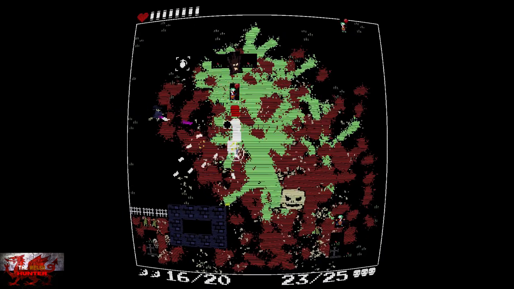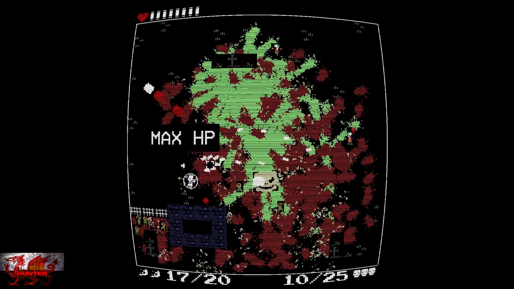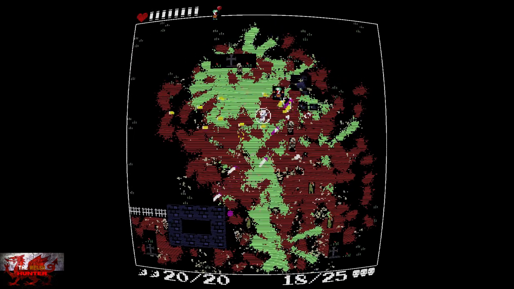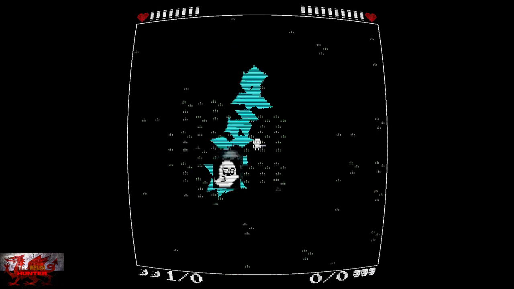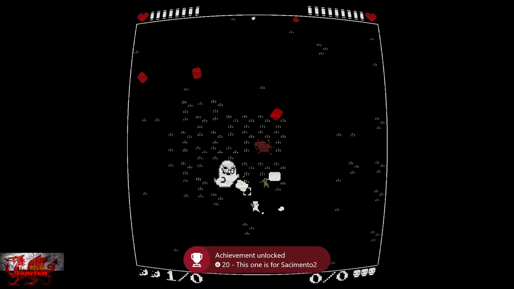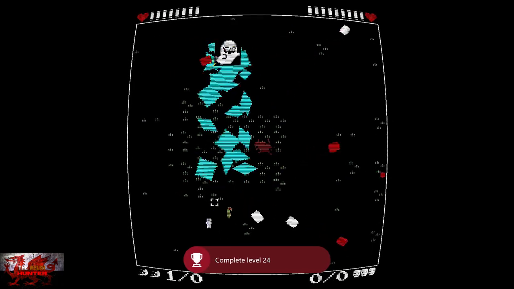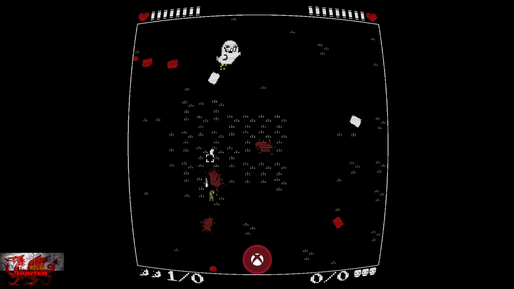And then as soon as we finish level 24. Now, of course, the later levels are literally going to take 5 to 6 minutes, maybe up to 10 minutes, if you've got 20 waves and you've got to kill 25 enemies. It can take a little bit, as you can imagine. But congratulations to you there, Sakimento 2. That is for completing level 24. That's awesome.